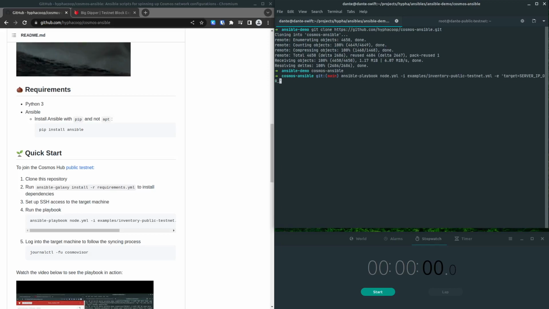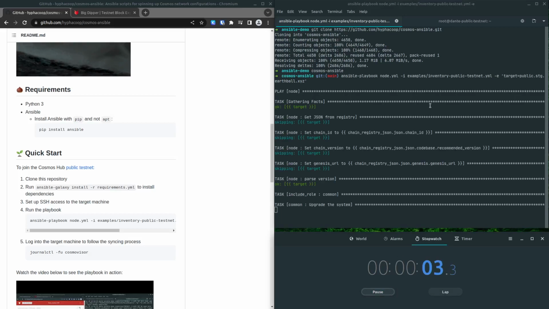The only setting I need to change here is the address of my virtual machine. With that set, I can run the play and I will start the timer now.